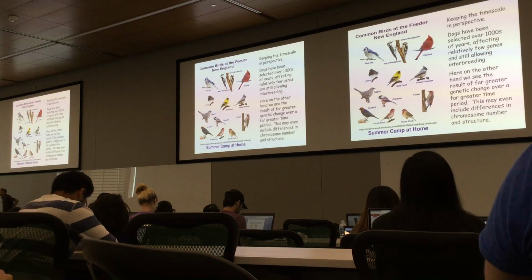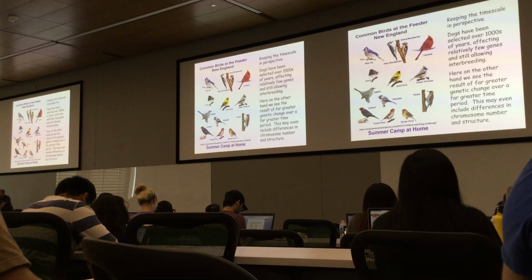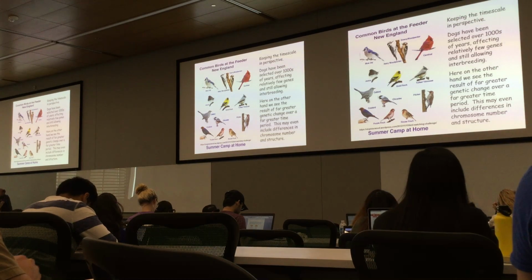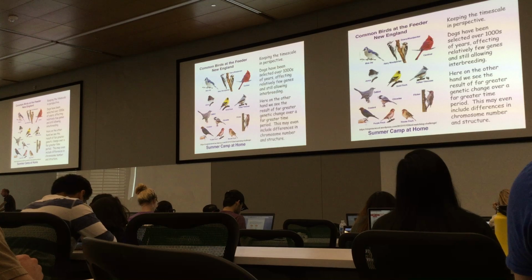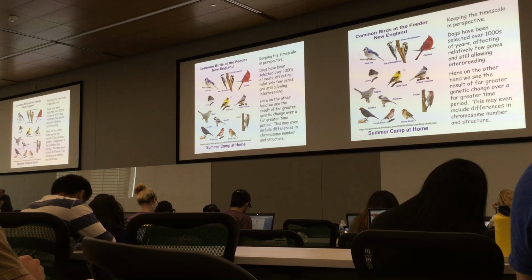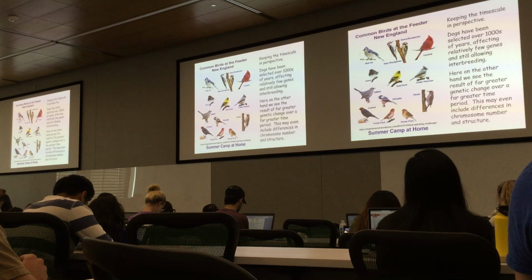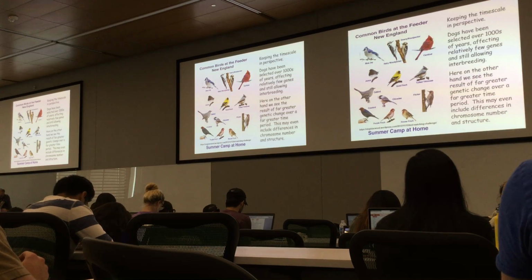What about this? This is a totally different situation. If you look at this picture, you'll say there's no difference here than in the dog situation. The variation you see here doesn't seem to be any more or any less than what we saw with the dogs. But this is a totally different phenomenon. This is natural selection over millions of years, not artificial selection over 10 or 15,000 years.